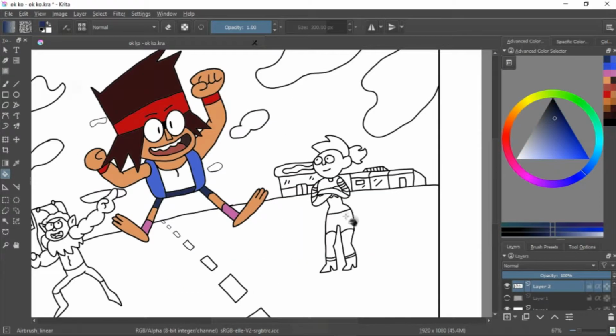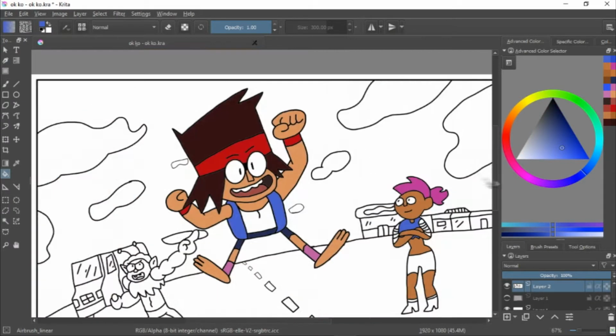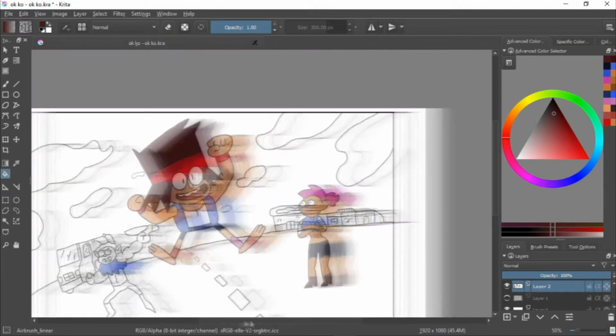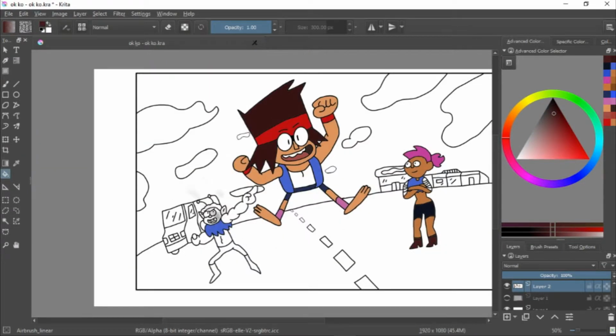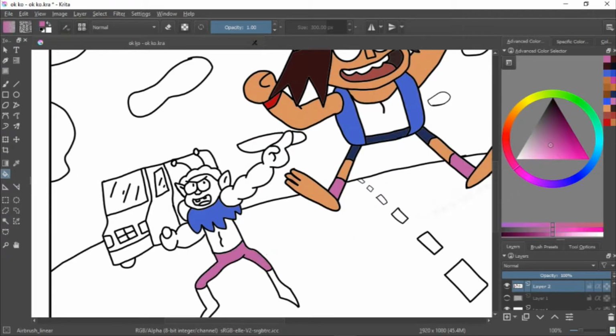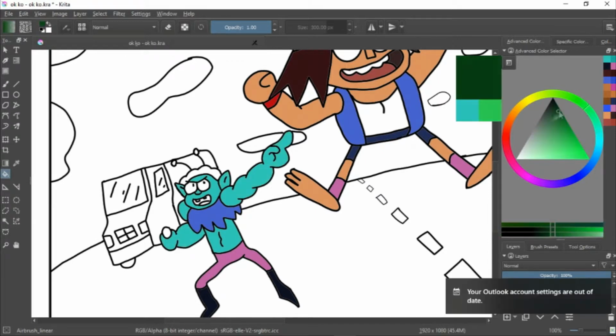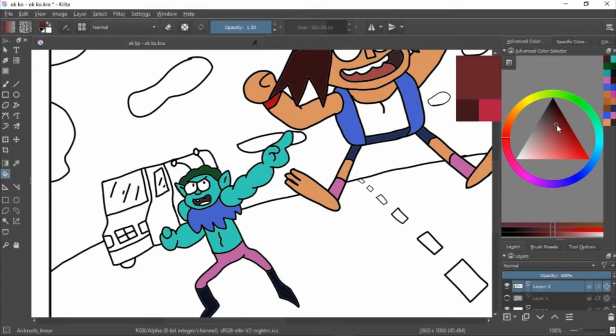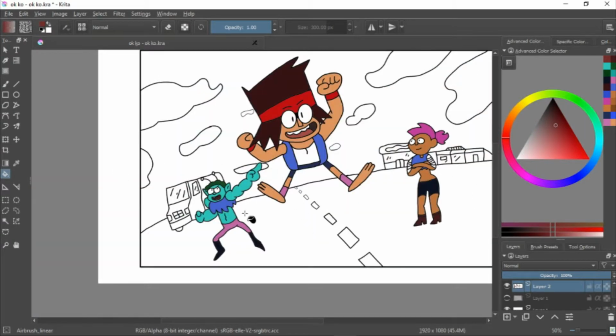But I got past that, and as you see, I got these basic colors in for KO, which was pretty cool. I think overall, the drawing went pretty smoothly. The only thing I was kind of worried about, which you guys will see later, is when I was putting in the actual shading, because this is the base colors. I was kind of unsure of how to make the shading, so I just decided to use a soft brush and shade it in like that on Krita.